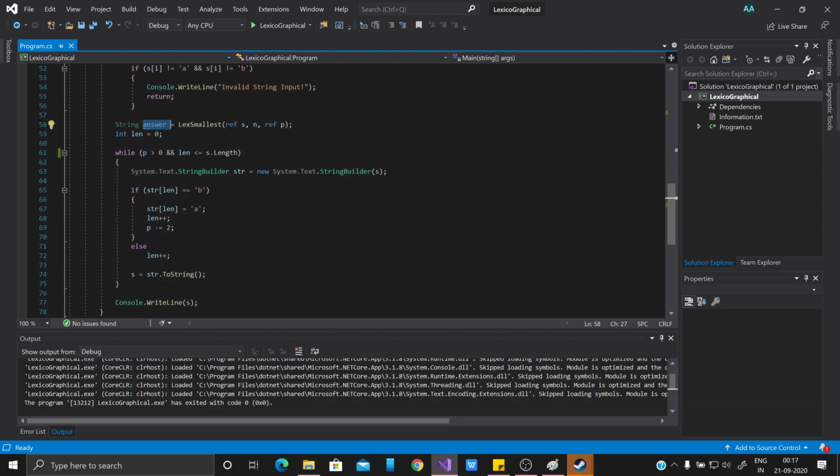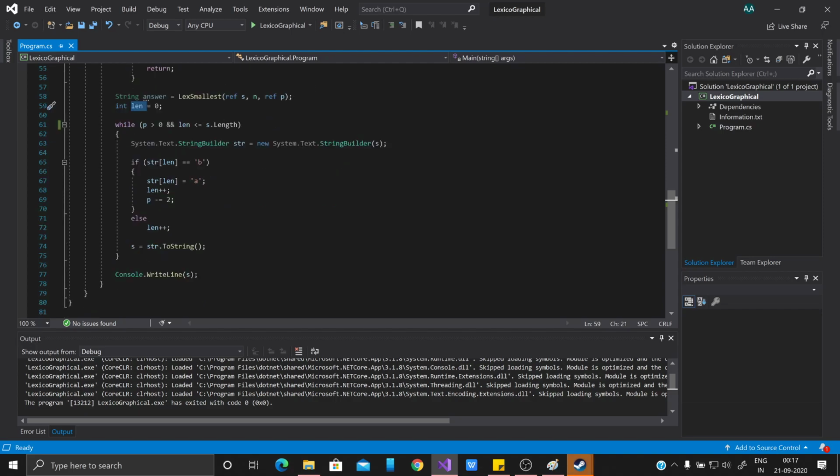We have this variable called length, which is just to iterate through this while loop. This while loop is taking care of the second part, that is replacing. If we have some points left, and I think it should be greater than one actually, because there's no point in going into this loop if we have one point remaining.